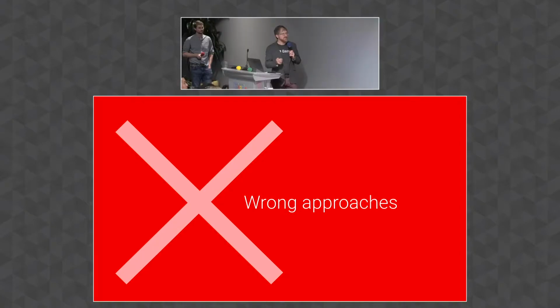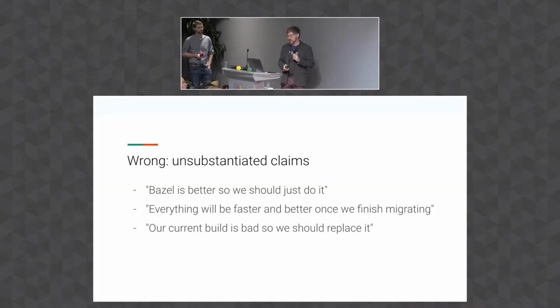So let's start with how not to approach it. And this is the way I would like to start a migration. I'm an engineer, and I look at Bazel and I make a claim like, well, it's better. It's correct and it's hermetic and it's reproducible, and those are properties our build should have. So we should just do it. So let me get my laptop and start coding.